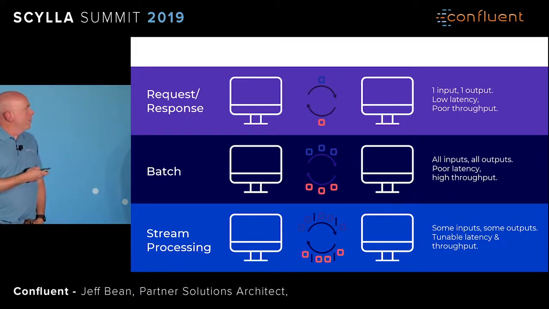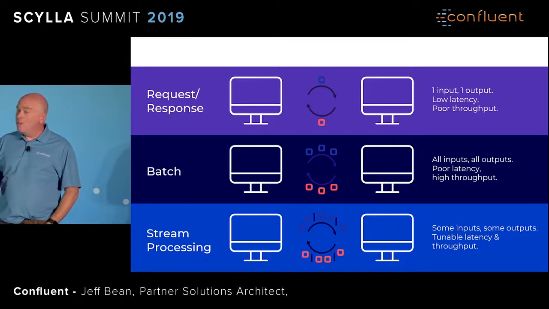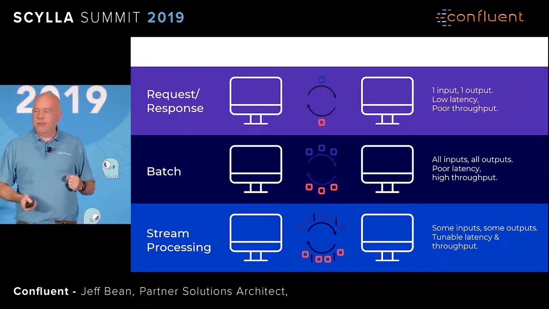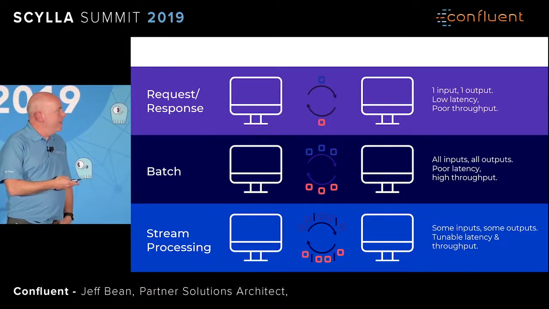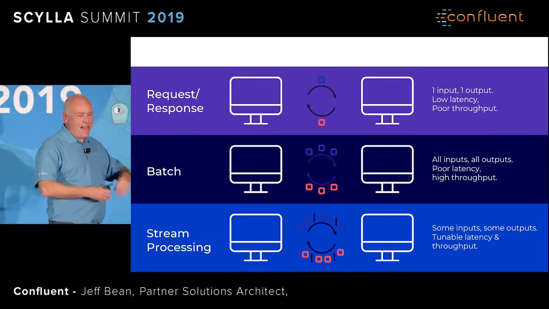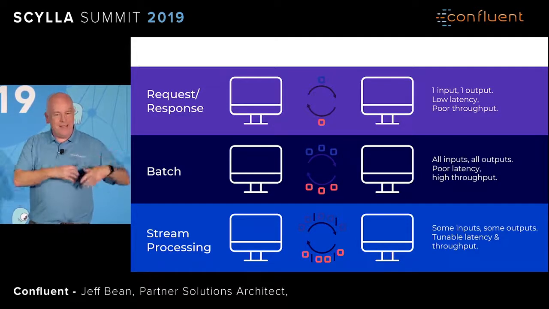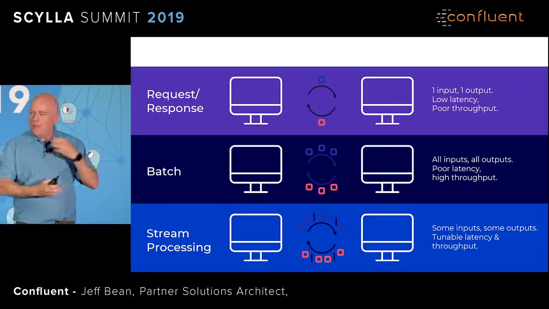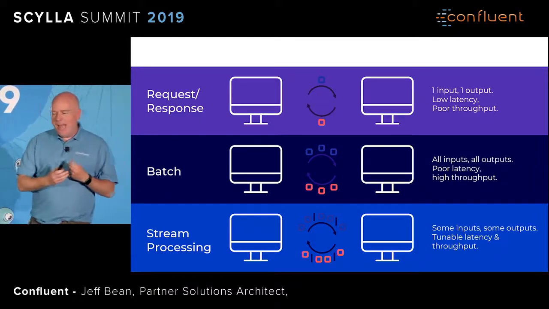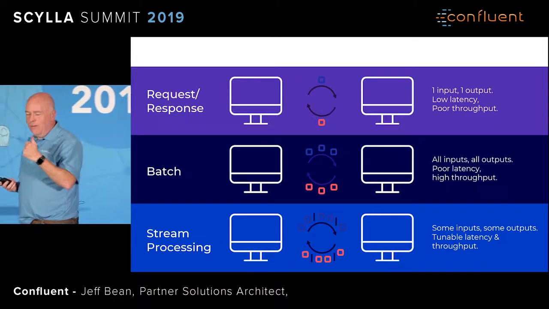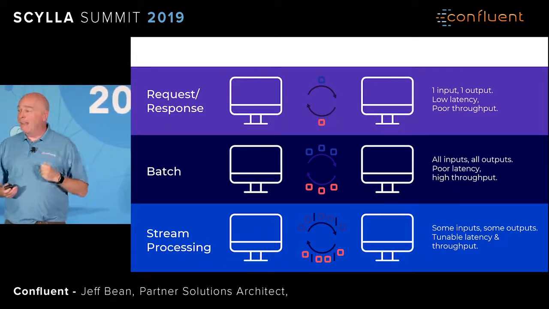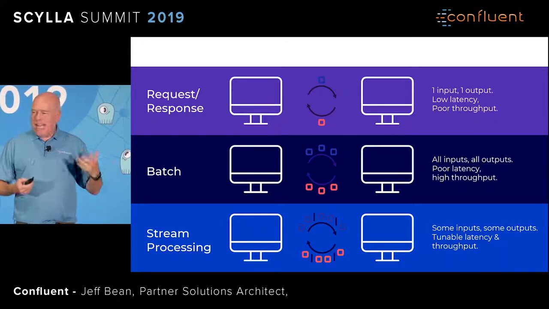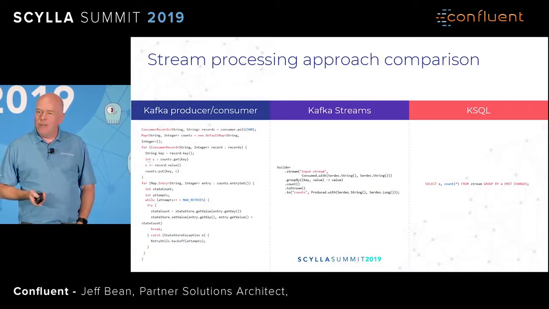You've got this sort of request response paradigm, which is what we're all kind of used to working with in the old school environment, where a human is interacting with a computer. They make a request, they get a response. Then you sort of have this batch paradigm where I take this batch and then I process it all in a batch and I wait and then I get an output. And then you sort of have this stream processing world. This is the new world where I have a continuous stream of events coming in and events coming out. And I still want to tune latency, I want to tune throughput, and I want to do aggregations, I want to do machine learning, I want to do AI on that stream as it's flowing. That's stream processing, and that's what we're trying to get into with Confluent.